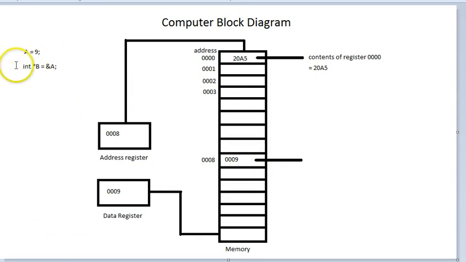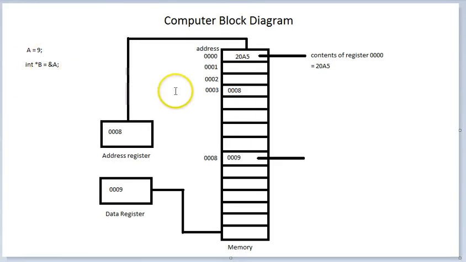Now suppose that we use this statement. We define a pointer, star B, and we set it equal to the address of A. Let's also suppose that the compiler has identified this location, location 3, as the place where this pointer, star B, is stored. Well, this statement then causes an 8 to be written into location 3. Remember, the pointer is stored in location 3. When we set that pointer equal to the address of A, we see that A was address 8, so an 8 is now placed into this location.